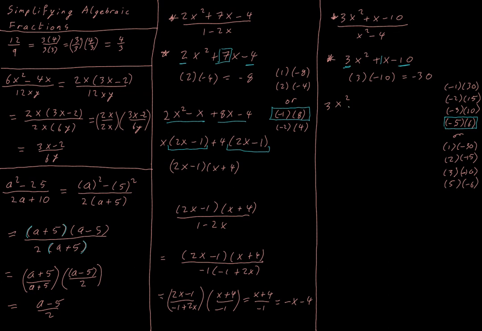3x squared minus 5x plus 6x minus 10. And I see what I can factorize there. So I just have x that I can factorize out here, 3x minus 5. And I take out a common factor of 2 here. And I have 3x minus 5. So I end up with 3x minus 5 on x plus 2. Again, I have a common factor of this whole bracket, a common factor of this whole bracket.